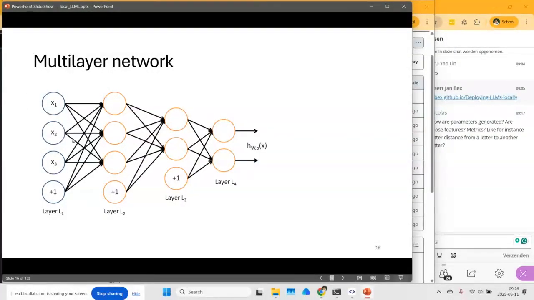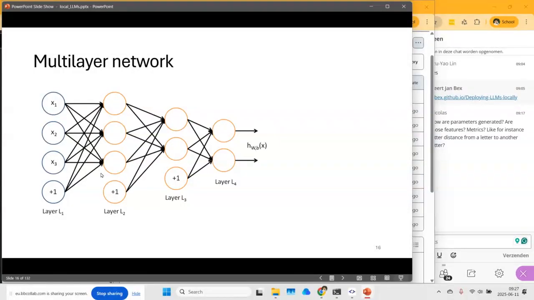So again, here are our inputs with the bias, and then we have a single neuron, another neuron, a third neuron, and so on. So basically, we make multiple of these artificial neurons, we combine them into layers. So this would be a first layer or second layer, depending on how you want to view it. Those you combine again into a third layer and so on. And then at the end of the day, you get your output of your network. So that's essentially how that works.